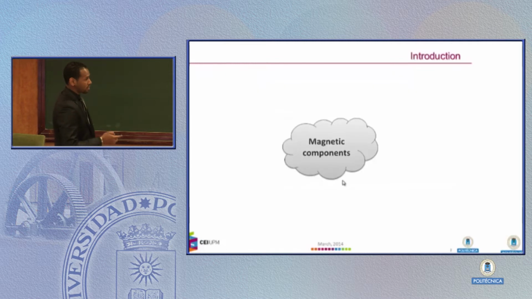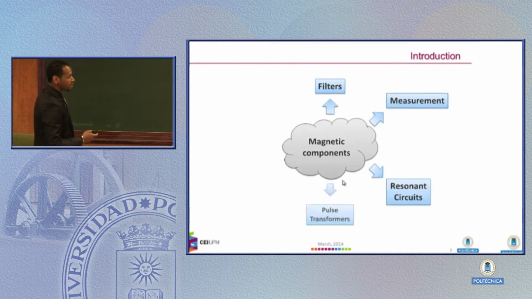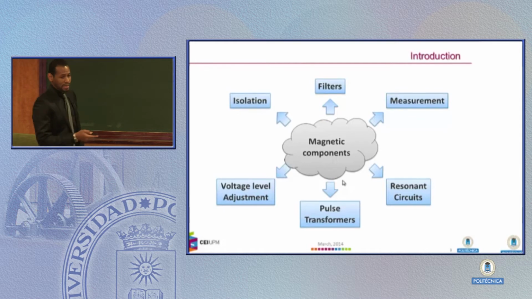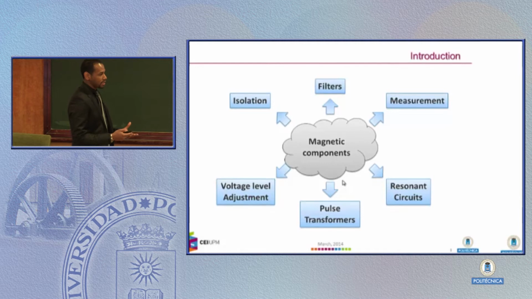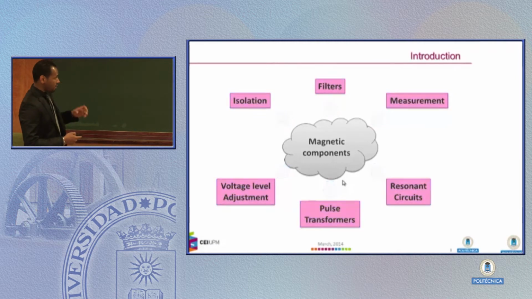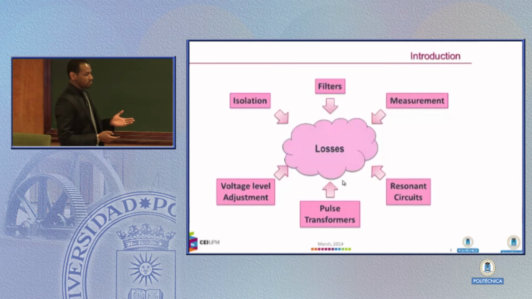Magnetic components are key components in many power electronics applications, but no matter what the application is, magnetics will have losses, and these losses need to be accurately calculated in the design process in order to avoid the consequences of the miscalculation of those losses that might even compromise the system in which this component will be placed.